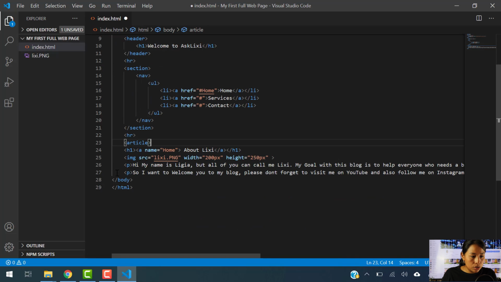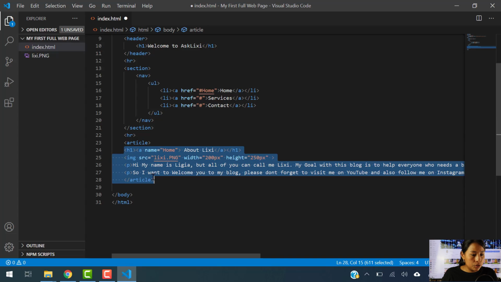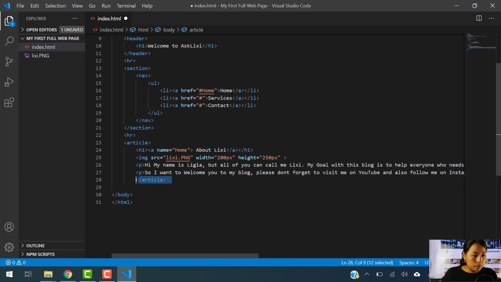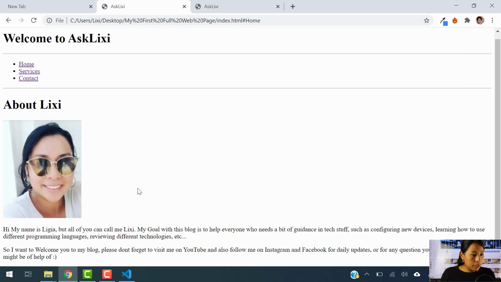So all this section, my image with the two paragraphs, is going to be an article. That's what I want it to be. And of course, all this information has to go here. Okay, perfect. So far it's looking good.